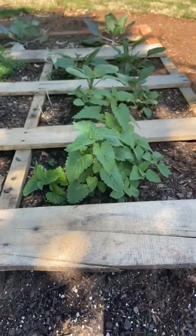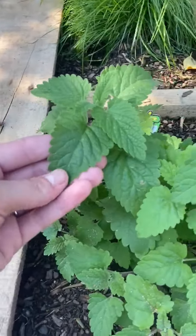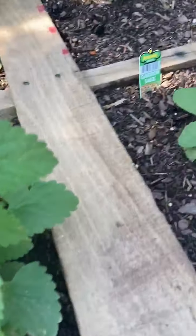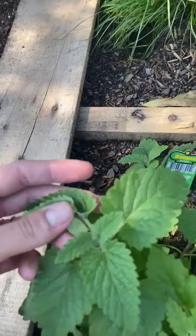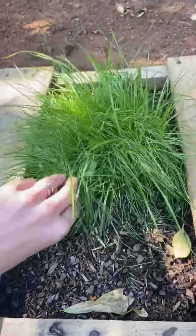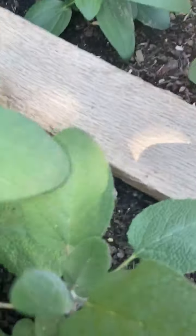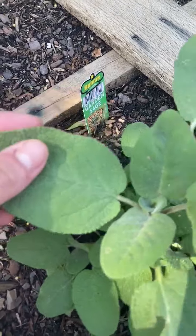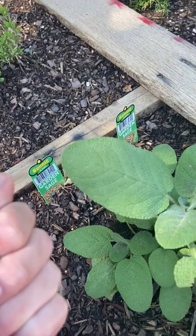We have catnip right here. So I give this to my kitty cats. And it's kind of soft. And it smells funny, but it makes them super happy. And he kind of likes to roll in it. I'll take little leaves off and he'll just kind of roll in it. I have my pet grass, which Hobson, my big dog, likes to play with and eat. You can see his big paw prints down here. I have our garden sage, which is really fuzzy and it smells really good. I brought it in for you guys to smell before. Makes your hands smell so good.